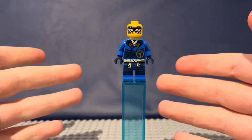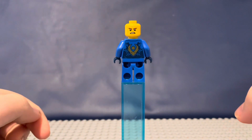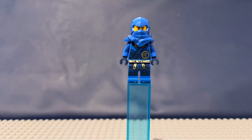They also have these Prime Empire-like eyes, and turning them around, they also have these new face prints. I think that this face print is pretty good for Jay. And that's what he looks like with the mask on without the powered up eyes, in case you were wondering.